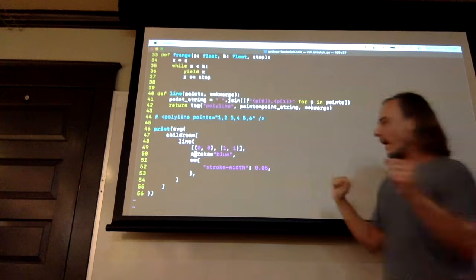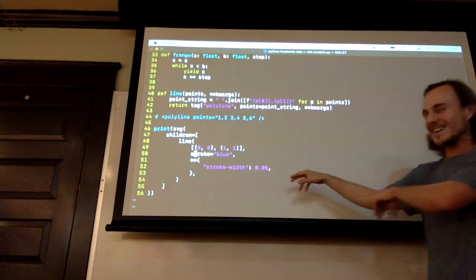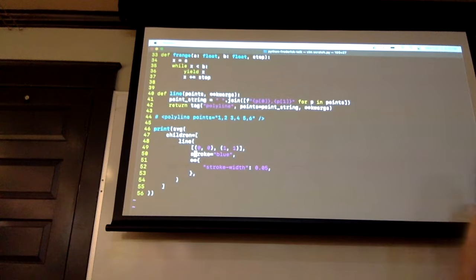I recommend it, but I just kind of faked it here and unpacked the dictionary and did a one-liner. That was a cool little hack. It's clever, maybe clever in a bad way, but it feels cool to do it, right? Yeah, it feels very icky to me. But again, we're just setting stroke and stroke width there. Those attributes can get a little messy.